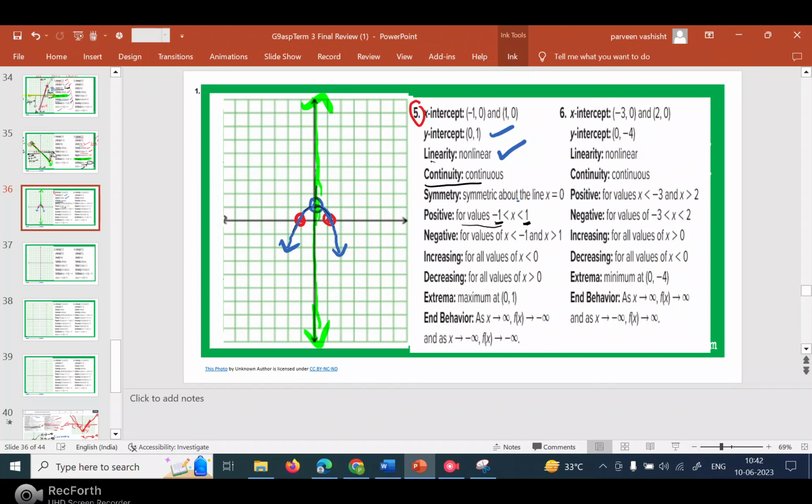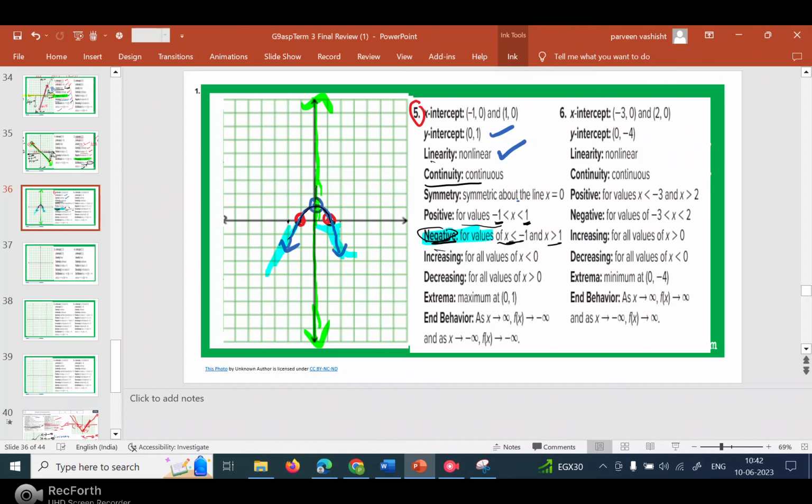It is positive for all values between -1 and 1. Look, from -1 to 1 it was up, and now it has become down after that. Negative for all values x less than -1, so I will put it down. If I take -2 it goes more down, -3 it goes more down because it is negative. If x is greater than 1, again it is negative. So what you will see? Negative means it will be down. Okay, where is it down?